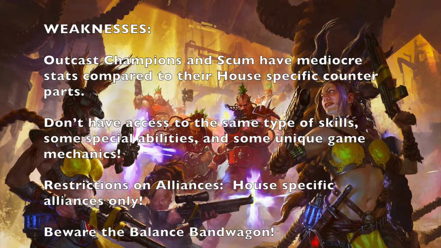Alright, so let's talk about the obvious weakness of playing an Outcast gang. Outcast champions and Outcast scum have pretty mediocre stats compared to their house specific counterparts, okay? Especially their psychology stats, like their leadership, cool, willpower, same thing with intelligence, they're kind of mediocre at best, and same thing with their combat stats as well. So they may not be as good as house specific champions and house specific scum.